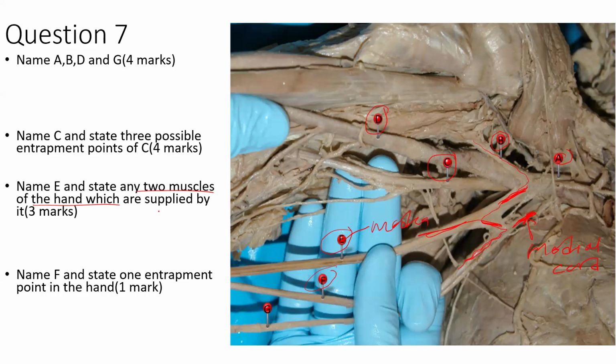Is it abductor pollicis brevis or is it abductor pollicis? Does it have a brevis, that muscle? Because I can see some is brevis, some is just abductor pollicis. Okay. Kindly write the full names of the muscle. Don't just write abductor pollicis, because if you have a long one, then that does not hold.